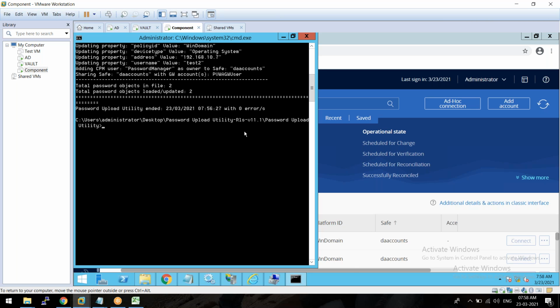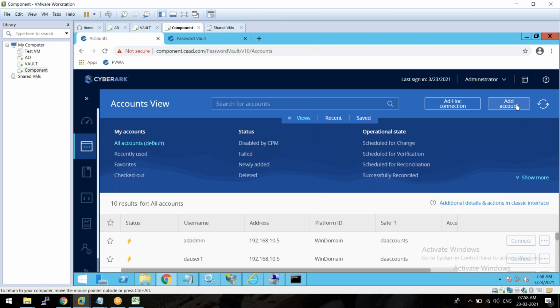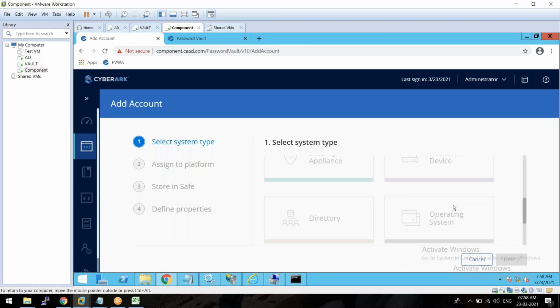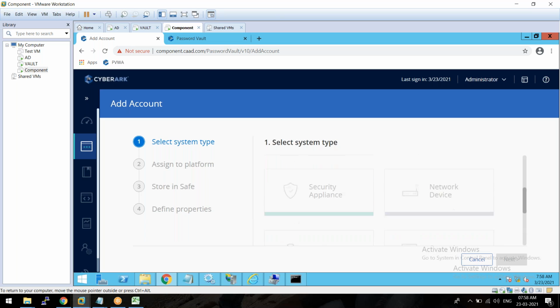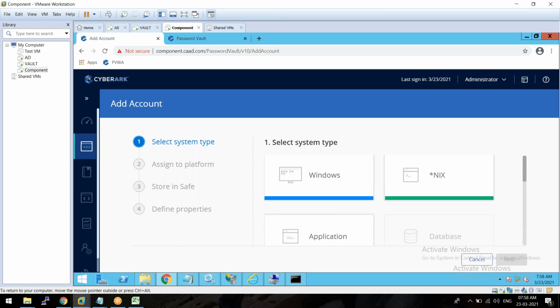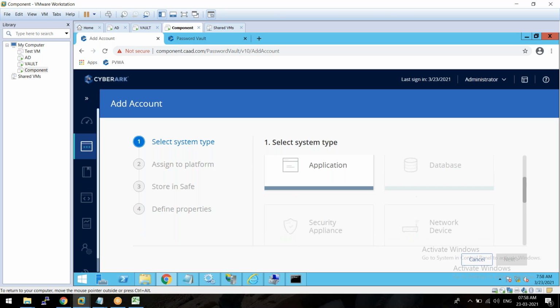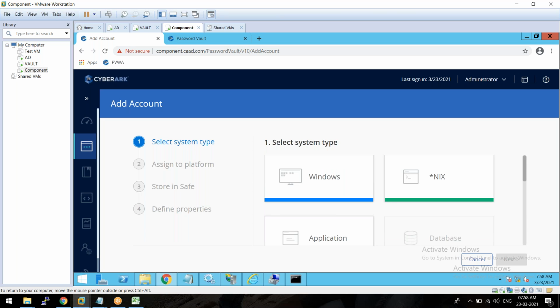There is one more option also. Yeah, that's correct. In recent versions, not in this version, in 11.6, you have an add account button in the PVWA page on the right side top. There they have provided two options: we can onboard a single account or we can onboard in bulk using an Excel or CSV file. So in 11.2, that option is not there, but in 11.6 onwards, that option is there. If you click on add account, you have two options there, single account or bulk.